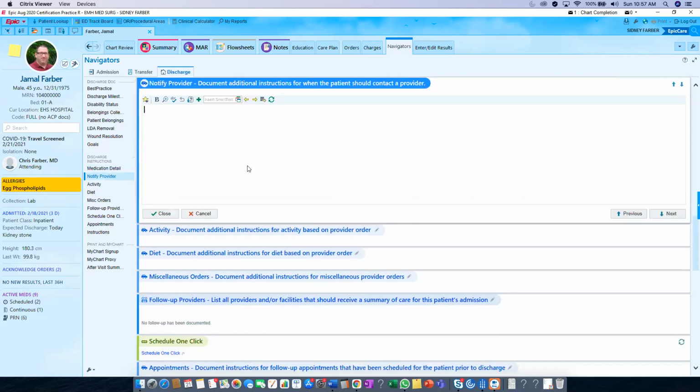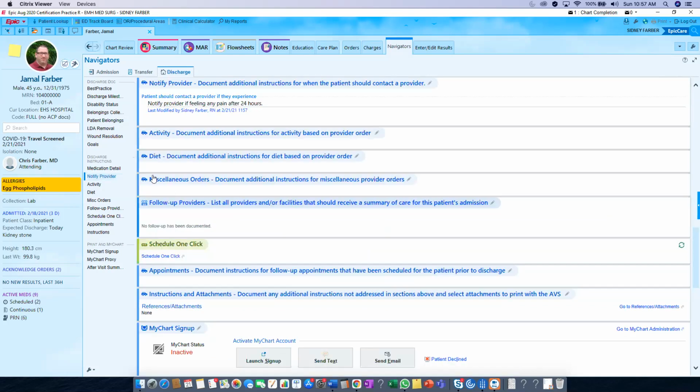If you want to notify the provider, you can put in instruction, notify provider if you're still feeling the pain. So whatever they fill in here is going to go to the after visit summary that the patient is going to be taking home.